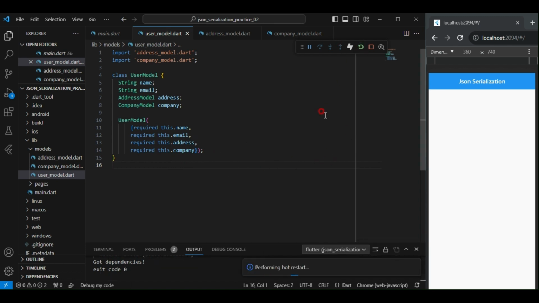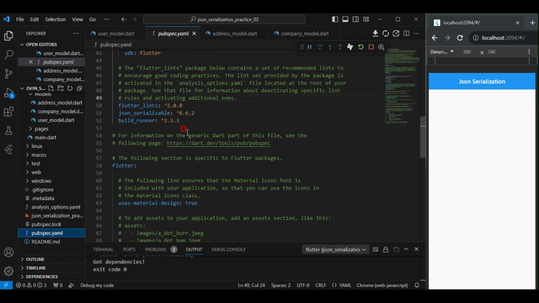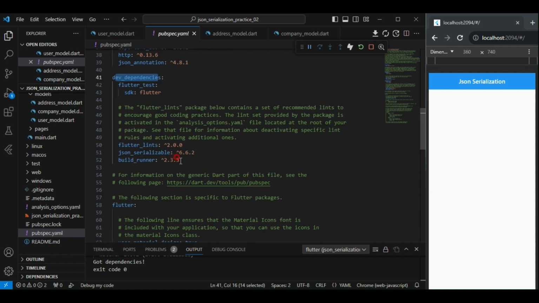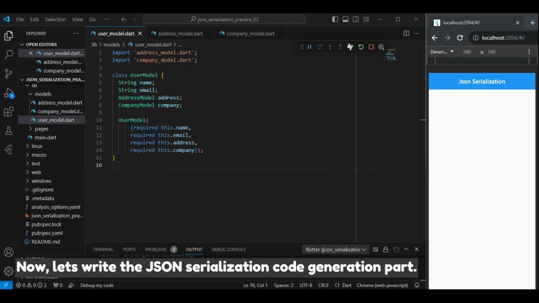Let's reload the project after adding all the dependencies. Now, let's write the JSON serialization code generation part.